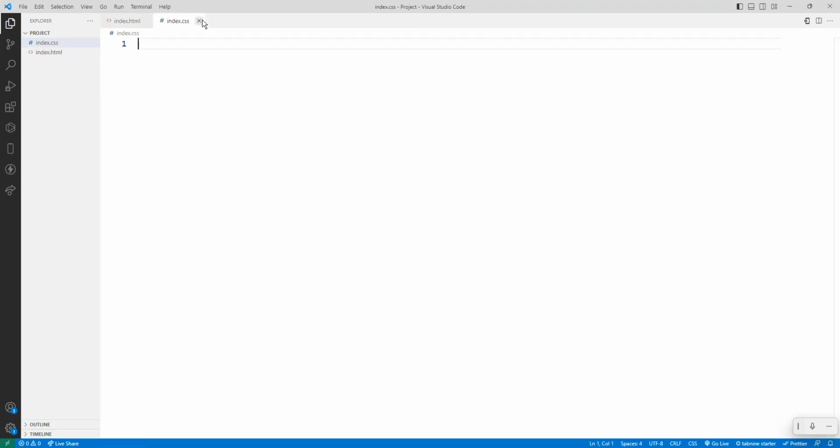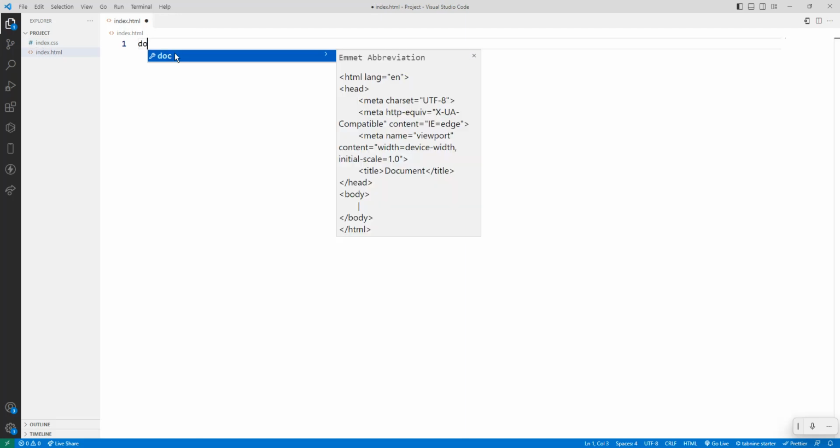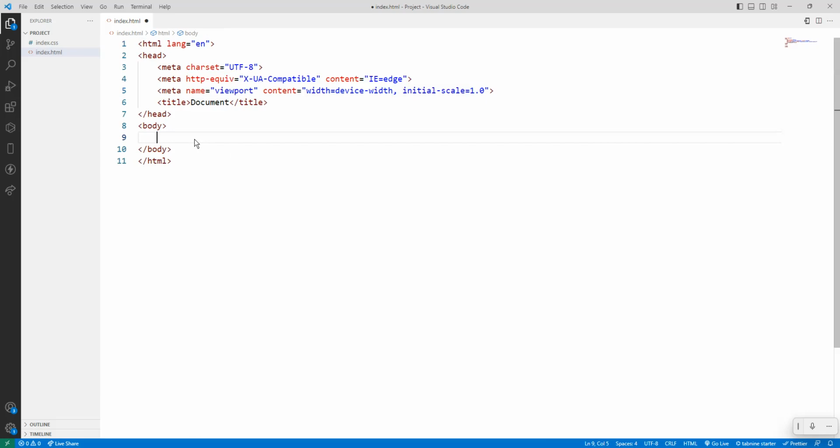We are not caring about that now. We are just going to write the CSS part. For that we have a document. This is the document, and save it.